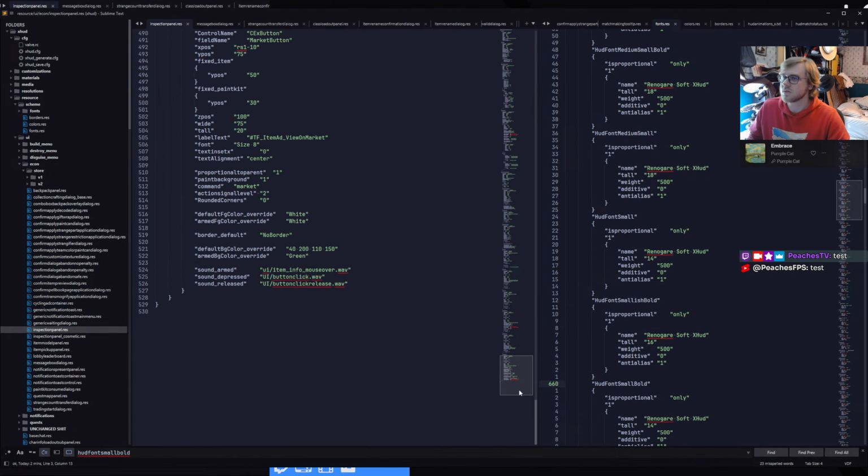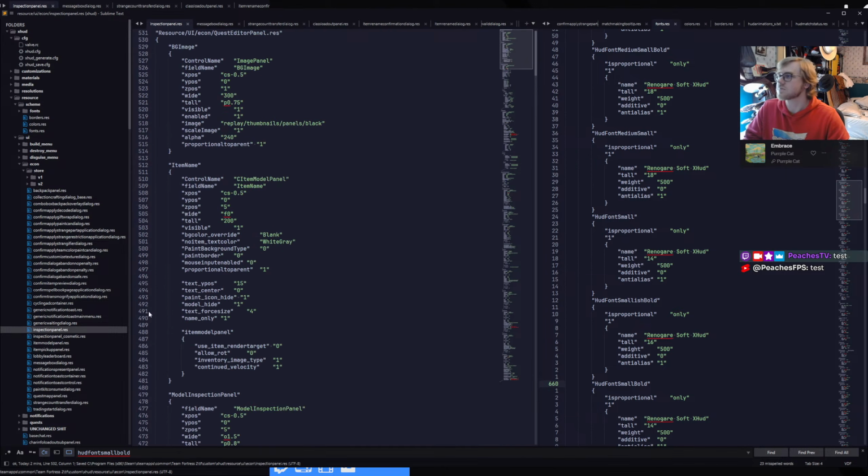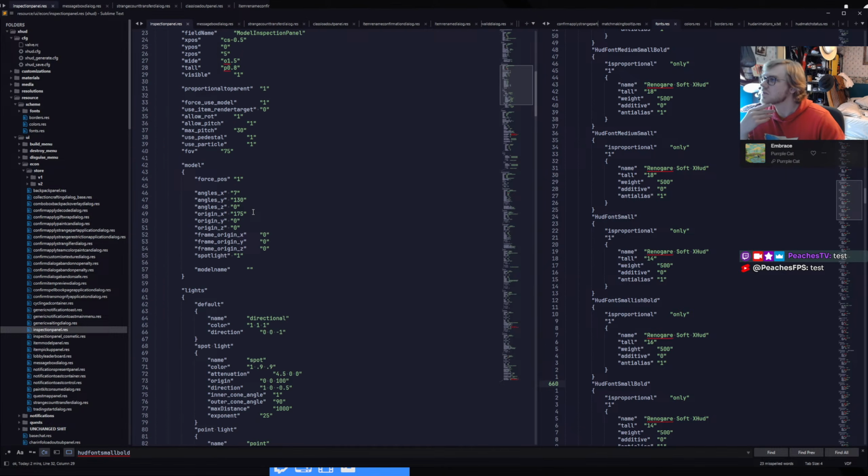Let's see. What was changed on this? Combo box valid paint kits.